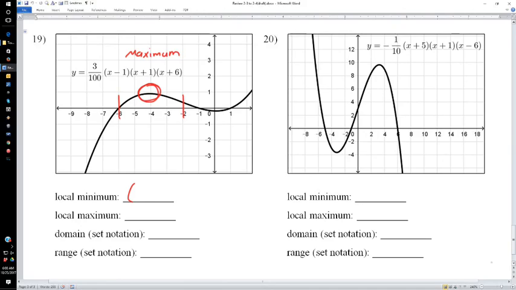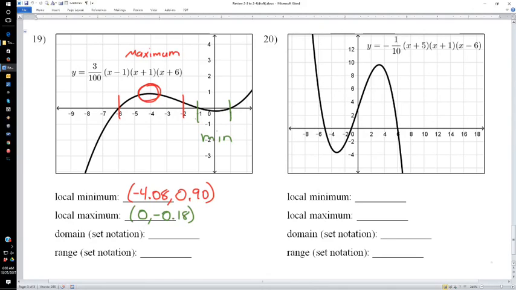It'll spit out the numbers -4.08, comma 0.90. Okay. For your local minimum, same idea. Go into your calculator, plug this in. It's somewhere around here. So I don't know, -1, +1 are good bounds, or -3, +2, whatever. Those are good bounds. But the local minimum will spit out the number 0, comma -0.18. That's your local minimum. Okay.